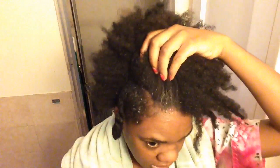And then the baking soda, I've actually done that before, and it makes my scalp super clean. And again, I'm focusing really on the scalp. I'm not focusing so much on the hair itself. Well, not the scalp, but the root. The scalp and the hair at the root, because that's where the buildup is. When I wash my hair, because my hair is so thick, it's not always easy to get the root and really get that dandruff and that oil buildup. So this whole process right now is just about getting that buildup.